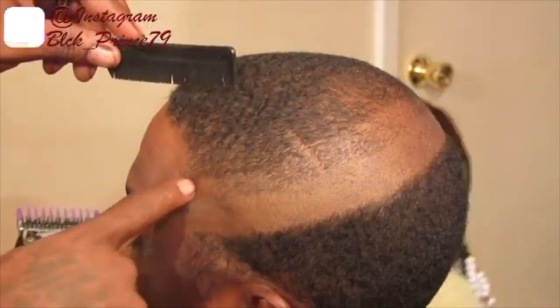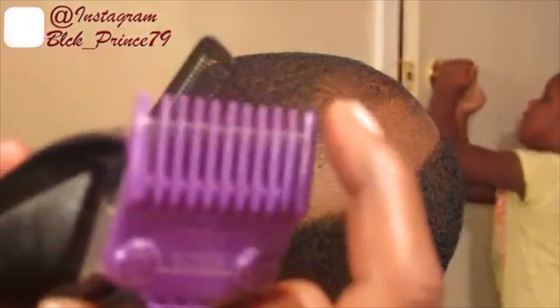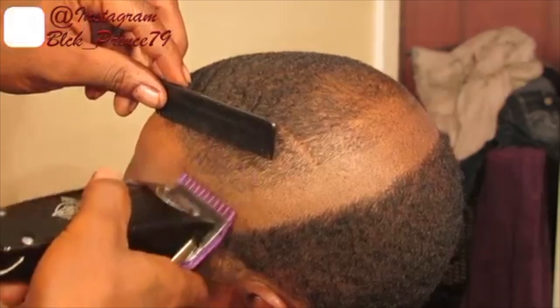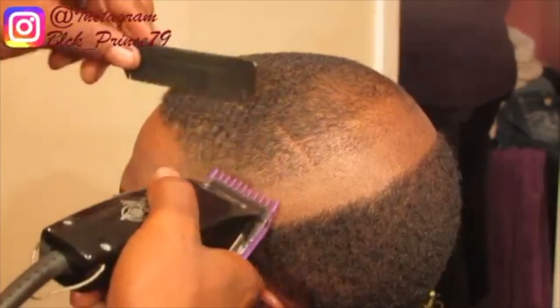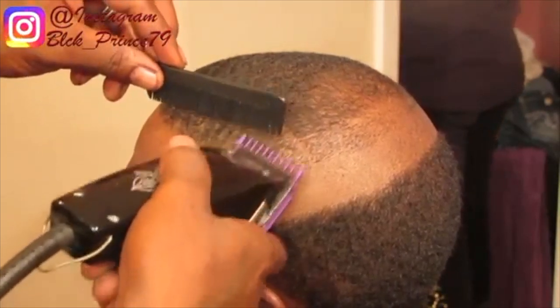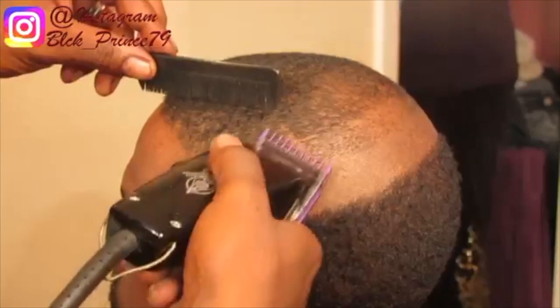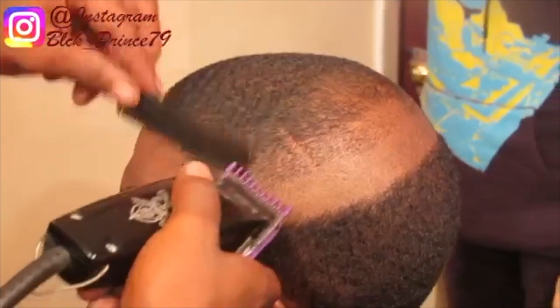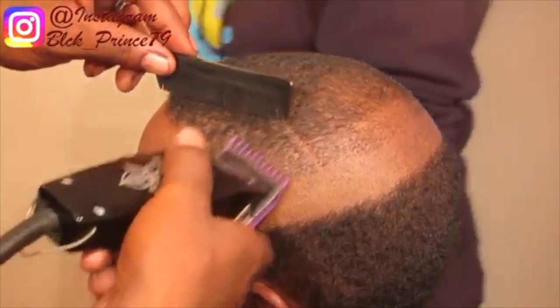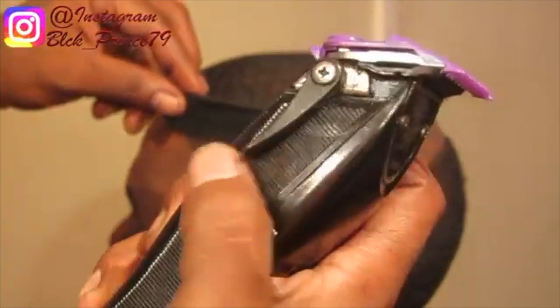You want to grab your zero guards and start to knock your line out — I will use the corner of your clippers. Sometimes you can use the center depending on the positioning of the head. But don't use the whole blade on the side of the head because you will be pushing the guideline up. I'm actually doing a little feather work plus adjustments of my blades. When you adjust your blades down to be open, you're going to go up on the fade; if you go halfway you're going to go down on the fade.